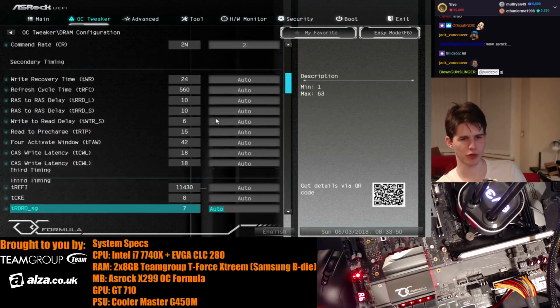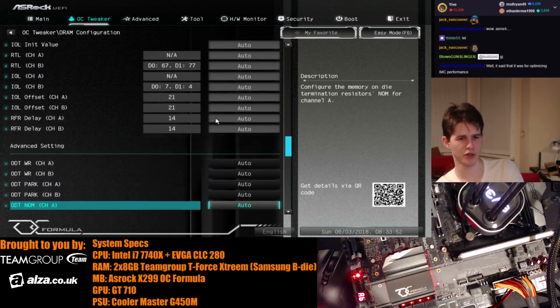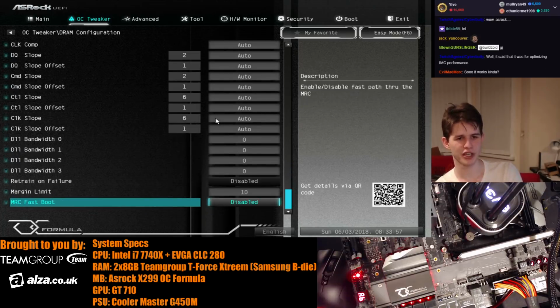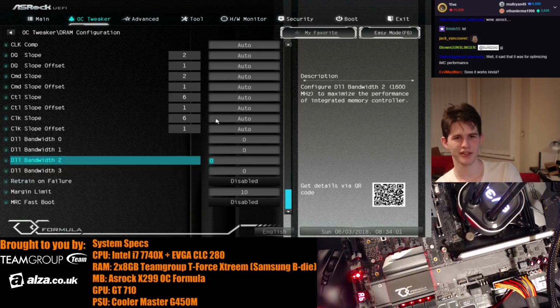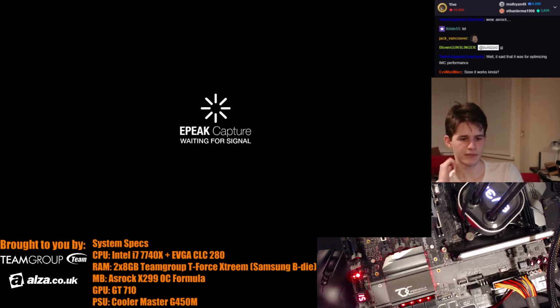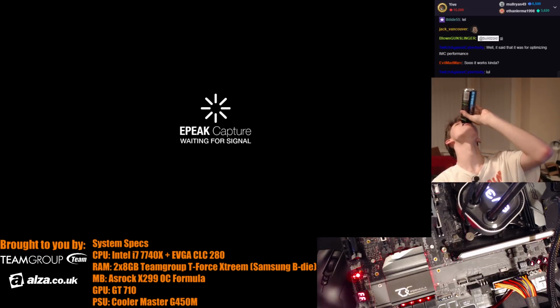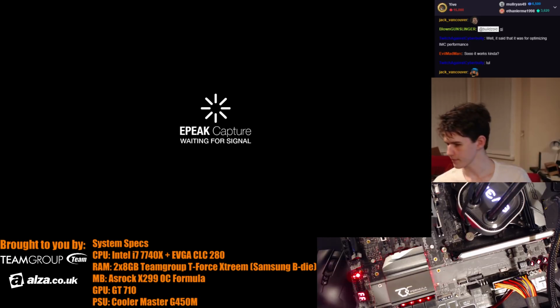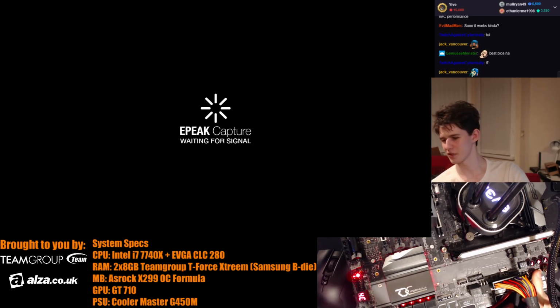Because the thing is, if I designed this BIOS, and I knew that this setting affects how high you can clock the frequency, then you would have mentioned that... Wait, what? It's back to 0. What the fuck? Did I not just set that to 2? I just set that to 2, didn't I? Before. And then it went to Windows at 2272. And then I went into the BIOS and it was gone again.